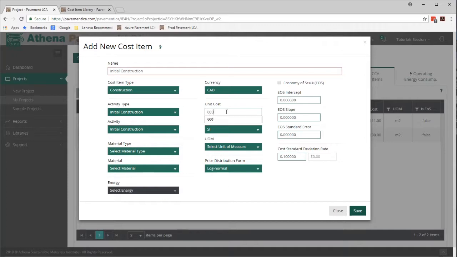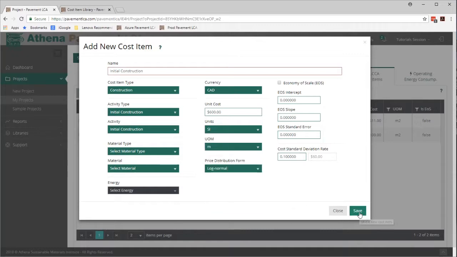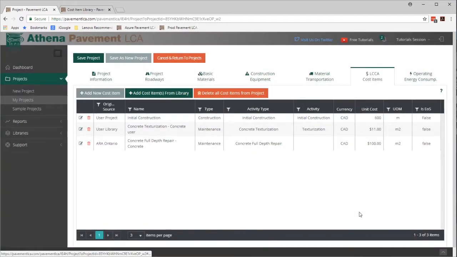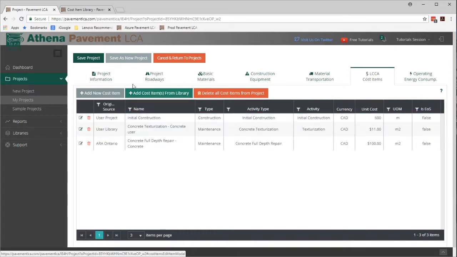I'm going to give it a cost of, let's say, $600 per meter of roadway. And I'm going to click save. This is pretty much exactly what we just did in the library to create that other example. But this is the one I'm going to use in this project.